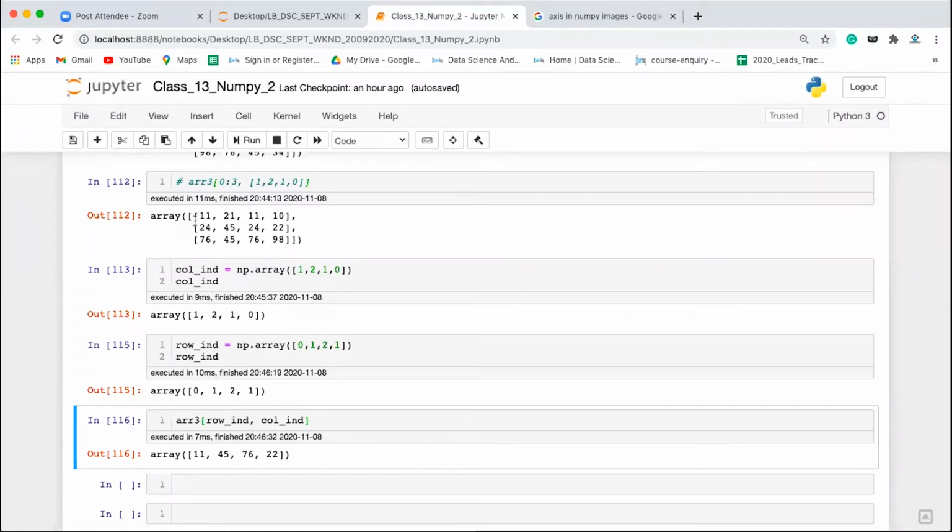Yes, so 0 and 1 column is coming 21. It is taking 11.